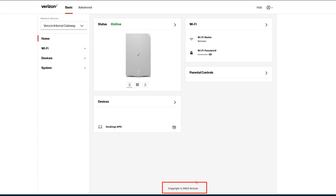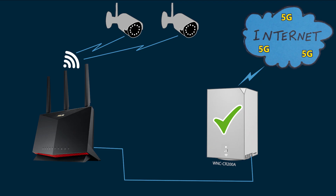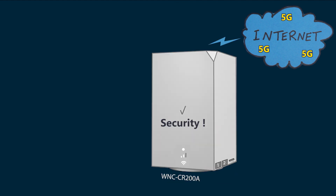It looks like they missed this obvious thing and didn't change it to 2024 for well over six months. This might not be an issue — it's just a simple number — and it's definitely not causing my problem. However, it makes me think: if they missed changing the obvious copyright date, is it possible they might have missed something more serious? For example, the reason why IP pass-through is not working properly for me, or even more serious things like security — how can I be sure something isn't missed in the firewall or other security features?